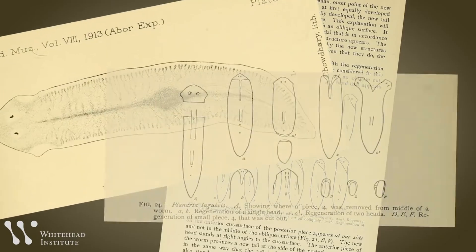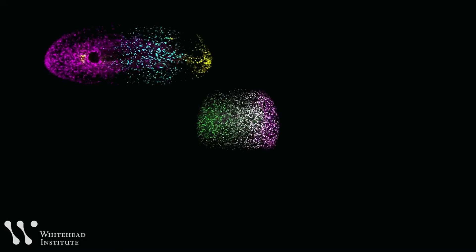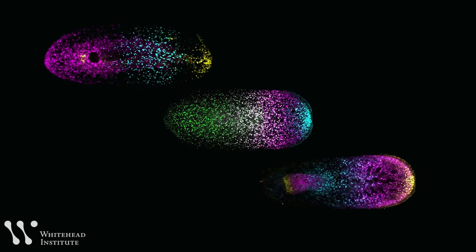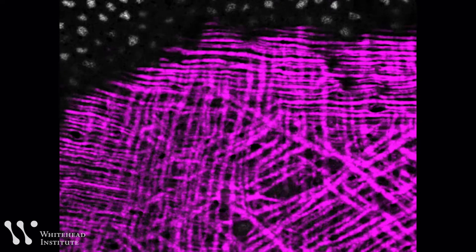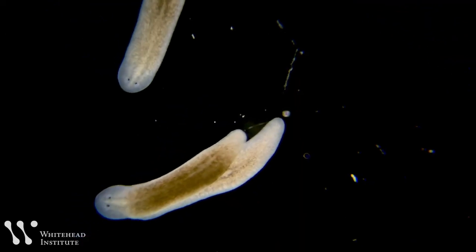As for how they retain those memories, well, we don't really know. One intriguing idea is that memories of certain habitual behaviors are partially transferred to neural tissue outside the brain. So, somehow, there are memories stored in other neurons in the body, which is just so completely against everything we thought we understood about memories.